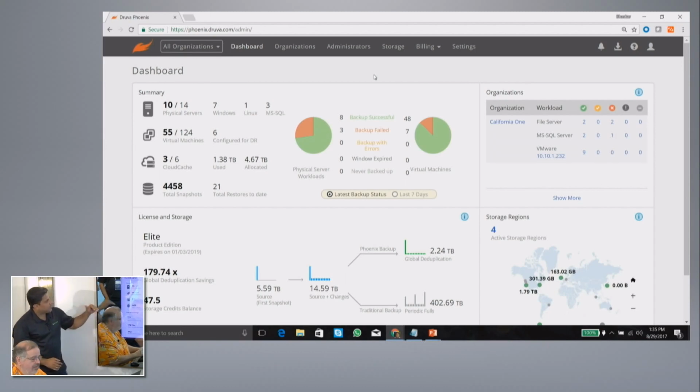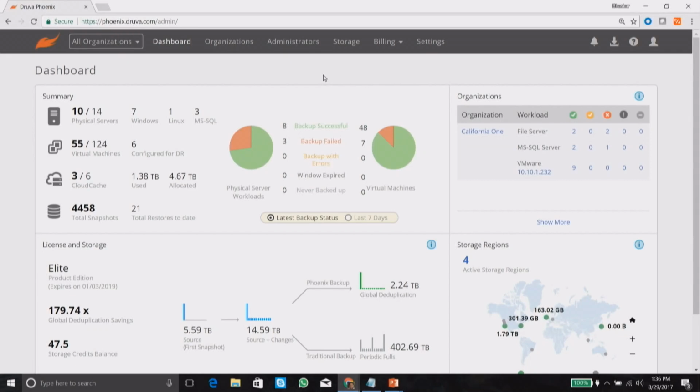What you can see is it has been broken down into multiple sections. One is physical server, virtual machines, cloud cache, and number of snapshots, right? So if you have SQL, you can back up. Windows file servers, Linux servers, you can back up. VMs, you can clearly see if you have a vCenter, standalone ESXi, we can support that. And how much data is being restored, how many snapshots have been managed in the system, you can view that as well, right? I'm going to go into the retention policy as well, like how you can maintain the retention policy, what goes into hot, warm, and cold.